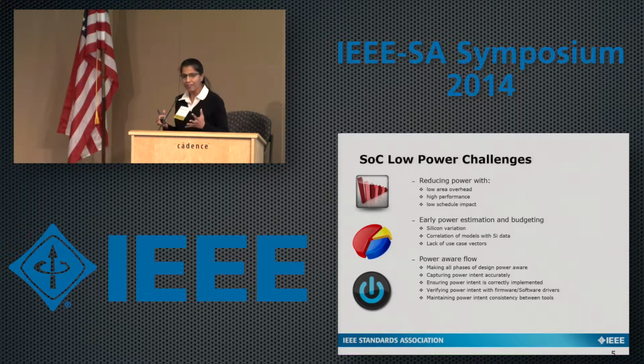The question is, do you have the vectors? Do you actually have the use cases ready before you can optimize for those use cases? And in most of the cases, we typically don't have the use cases ready when we're ready to make this architectural exploration. So that's a big problem. And how do we somehow capture the effect of this activity in an abstract way without having the actual information? So that's a new challenge.